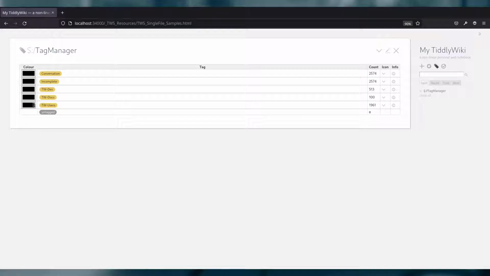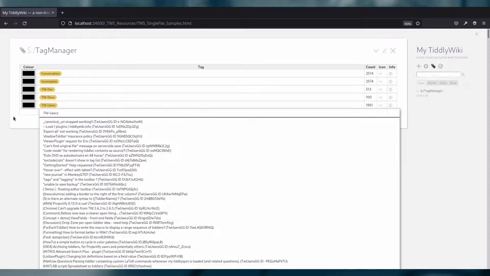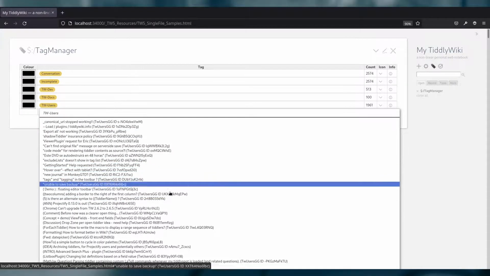Each of those groups has those numbers. We will see them again later.